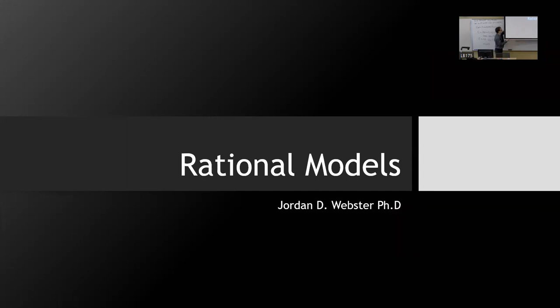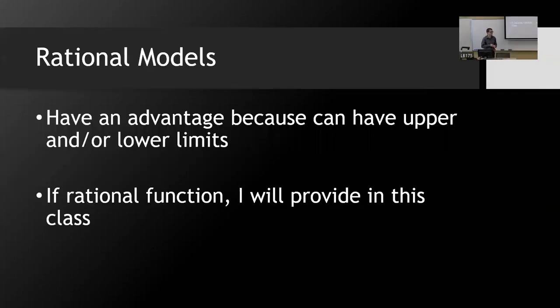Now we have two more sections in chapter 7. One is on rational models, and one is on what we call given models, or previously produced models. And in this class, when we're dealing with rational models, I will give those to you as well. All right? So they're kind of interlinked, these rational models and these previously produced models. Let's start with rational models and why we would care about rational models.